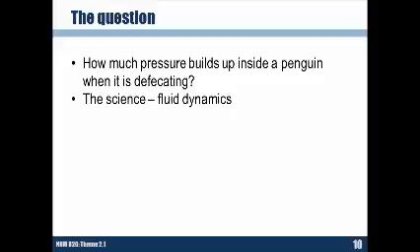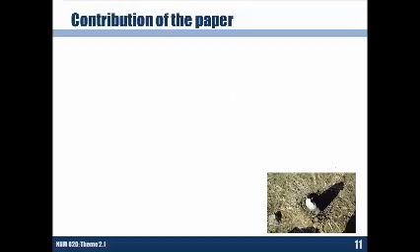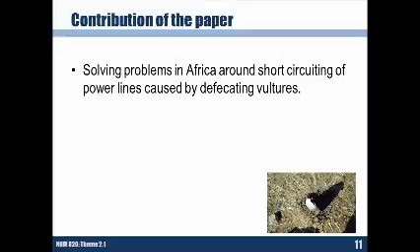And the eventual question they developed was, how much pressure builds up inside a penguin when it is defecating? And the science here is the science of fluid dynamics. The paper was again published in a highly respected journal. And what is the contribution? Knowing the diet and, because of the pressure, how far the poop would span, it helped save the vultures in Africa.